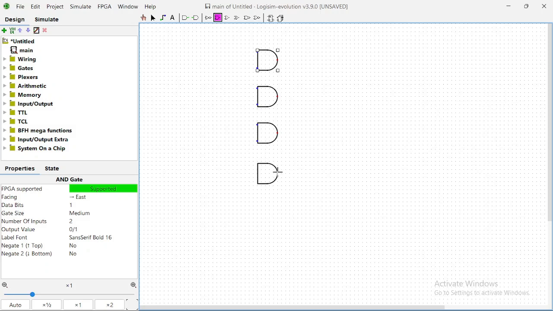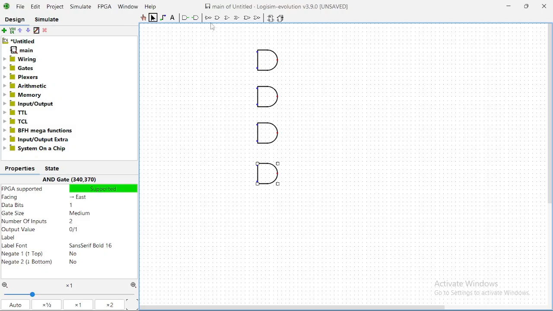Alright, yeah. So now we've got our 4 AND gates. Let's adjust this one small. So now we have our 4 AND gates.